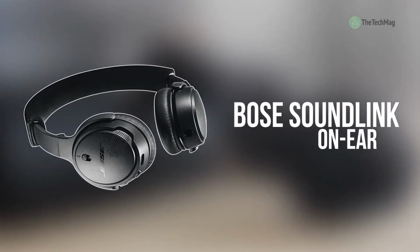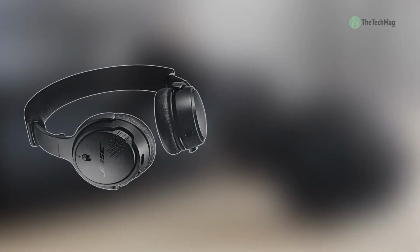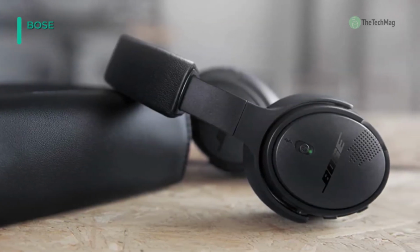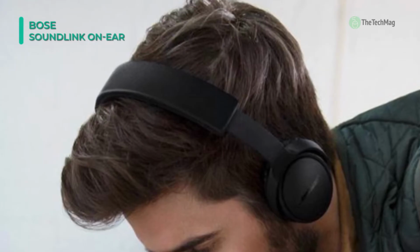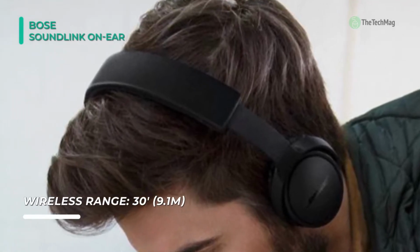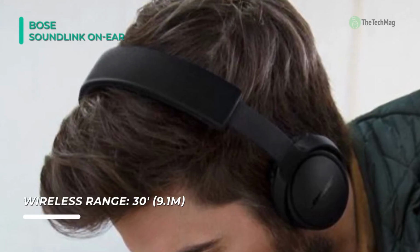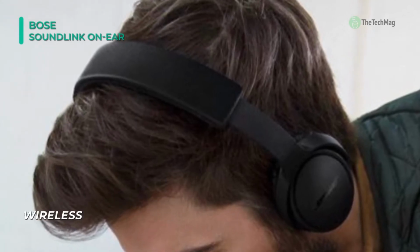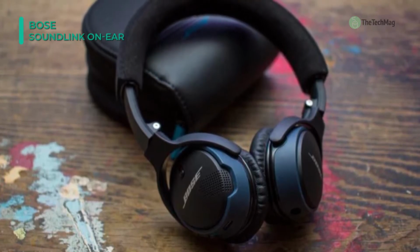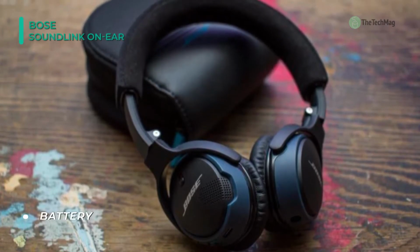Enjoy the power of your music in brilliant detail with the first on-ear wireless headphones from Bose. Aimed at travel junkies, these foldable headphones are seriously suitcase-friendly. You get 15 hours of playback, and a full charge takes around 1.5 hours. It provides you with a featherlight fit and allows you to answer calls conveniently, without having to reach for your smartphone.